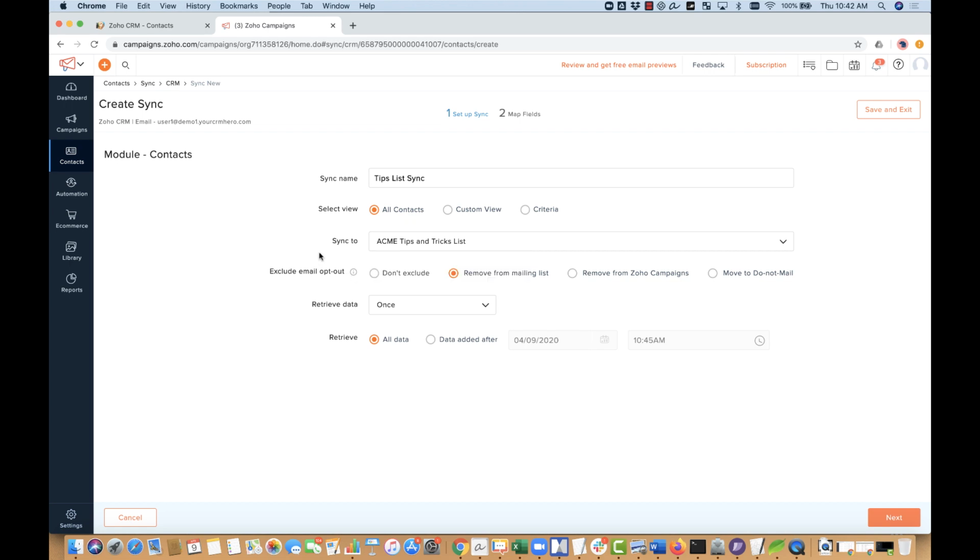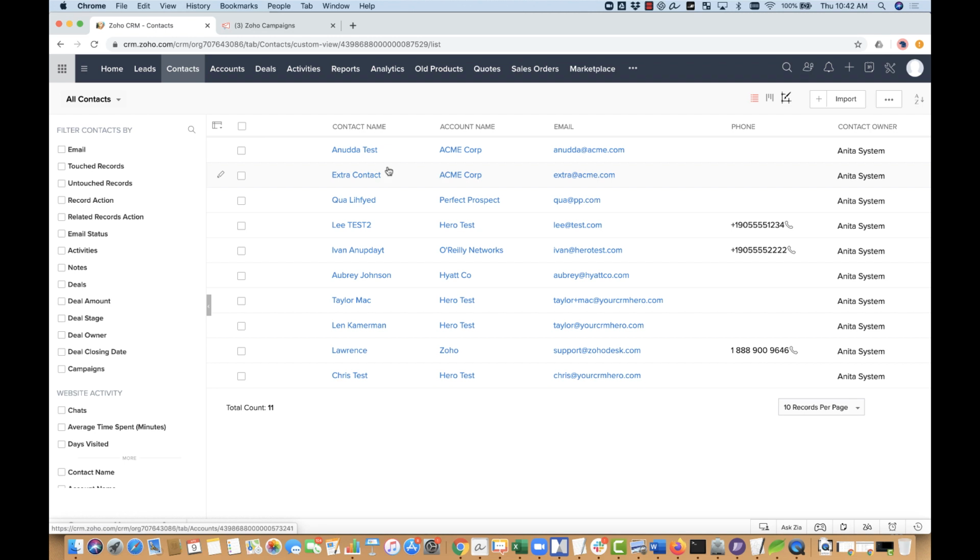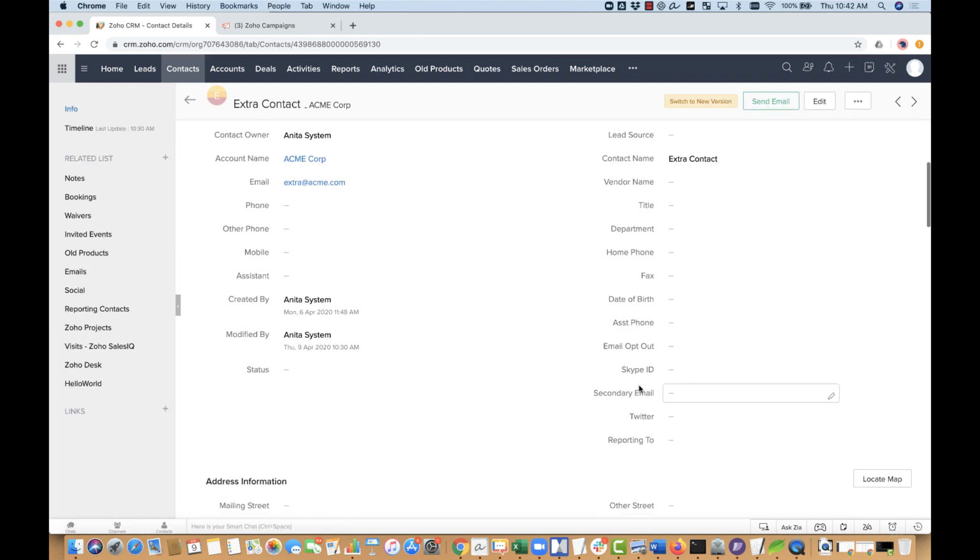So if they hit the email opt-out, if I pull up a contact record, there's a checkbox for email opt-out here. If you check this off, you can't email from Zoho. You can still email from whatever other email system you might be using. If you have this tied into your Outlook or Office 365 or Gmail, you can still email from there. But if you opt out here, CRM doesn't let you send email.